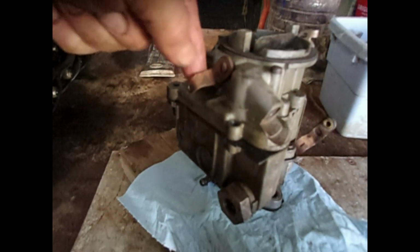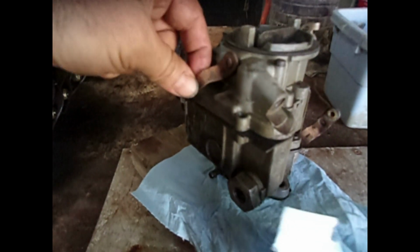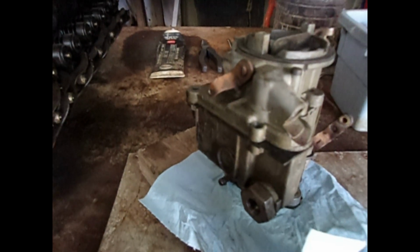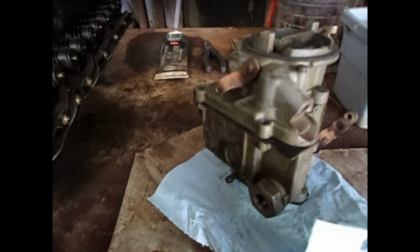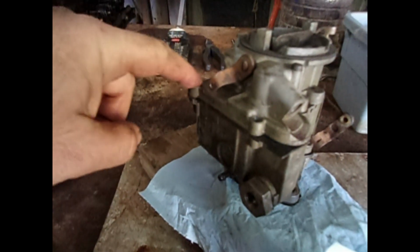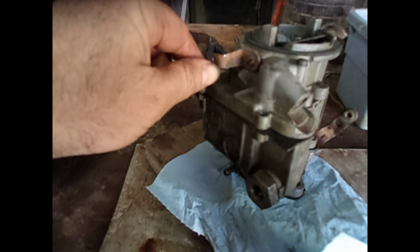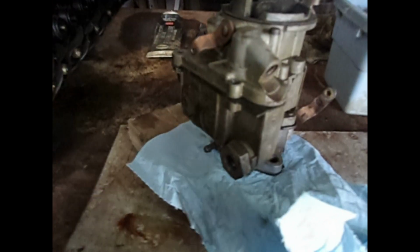I put the original thermostat choke for the 1970. I couldn't find that specific thermostatic coil for the choke, and so I converted it back to the original manual choke, which I screwed a bracket into here, so that I could adjust it with a manual cable.